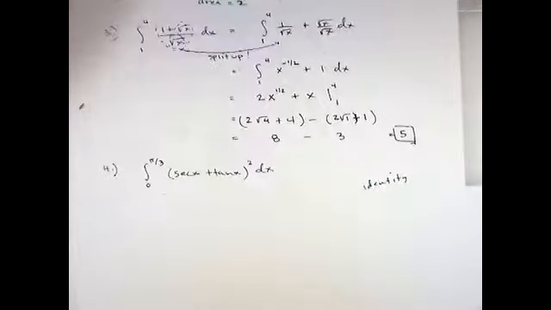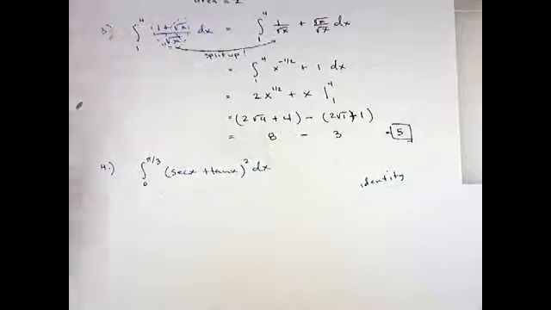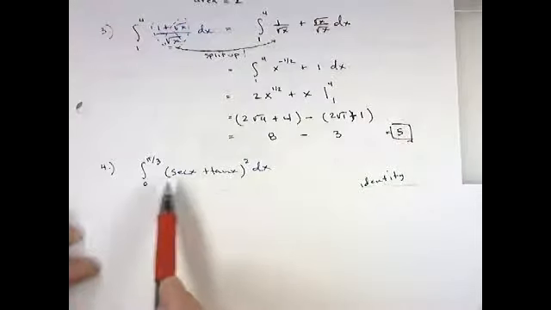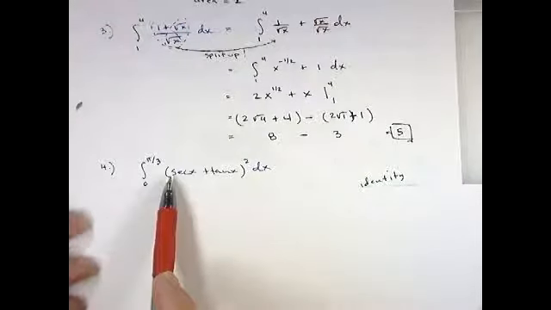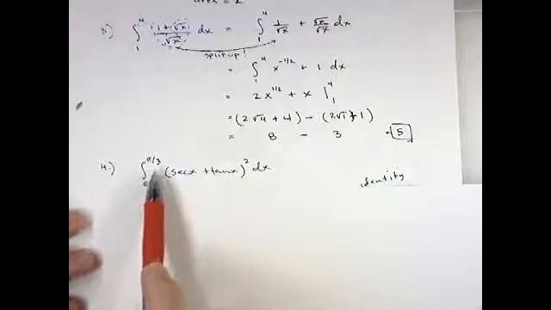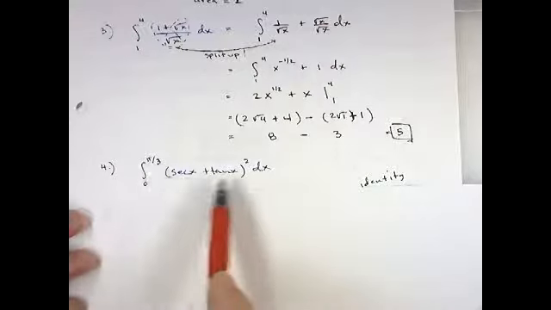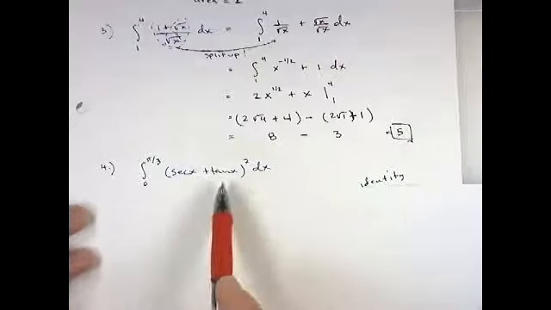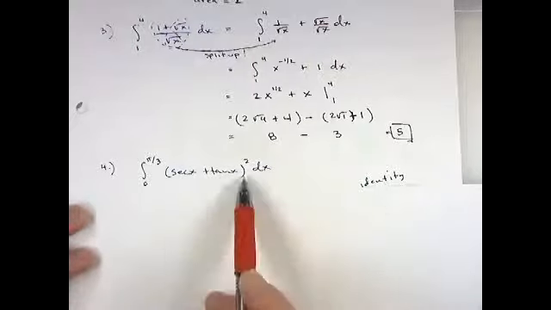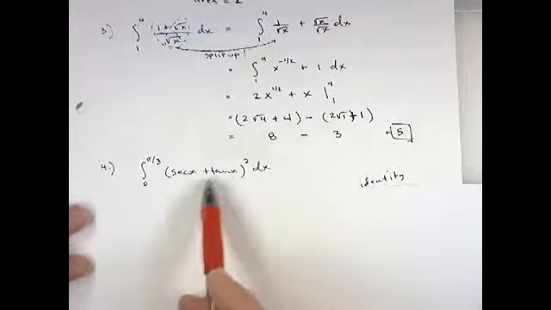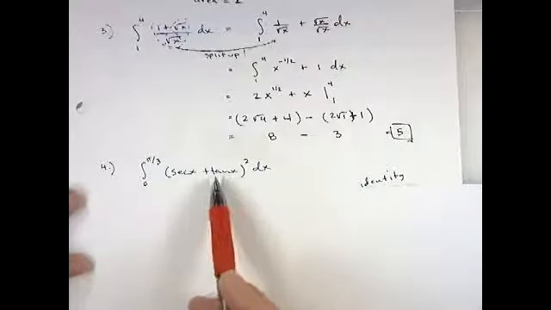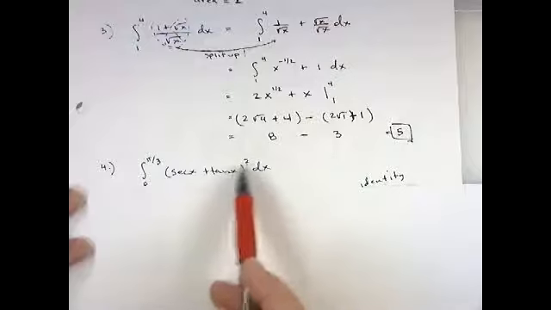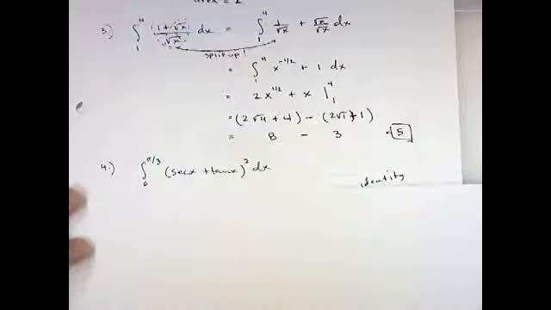One more. There's some trig integrals in this section. And so if I want to find the definite integral from 0 to pi over 3 of secant x plus tangent of x, the whole thing squared. Good technique for finding antiderivatives: if you don't see it right away, rewrite this. And by rewriting in this case, I'm going to just FOIL this out.